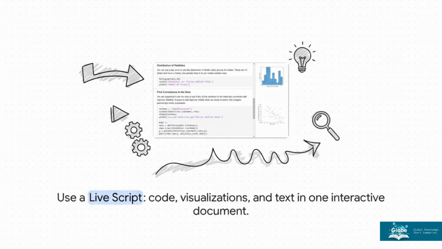What you're looking at is called a MATLAB live script. See how on the left, you've got your code and your notes all together, and then on the right, boom, there's your output. The charts, the results, popping up right next to the code that made it. You're not switching windows, you're not exporting anything, it's all right there in one place.